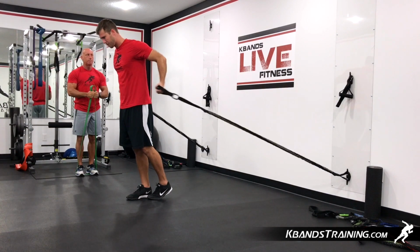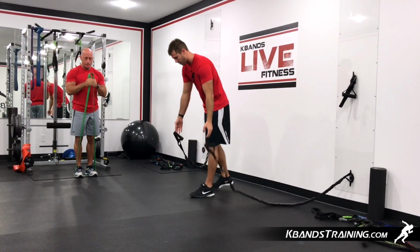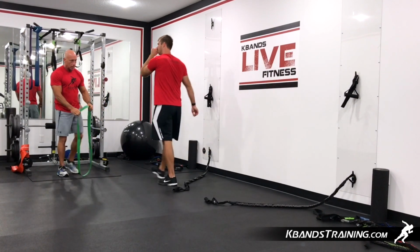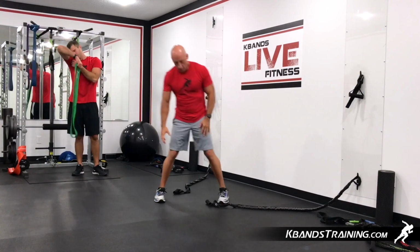So jump back and forth between these two exercises, not much to the other one. You're just going to grab the band, stand on it with 1 or 2 feet, and curl it up with your hands in a narrow position. It's more of a burnout type of superset.